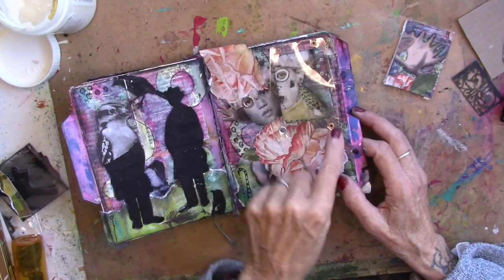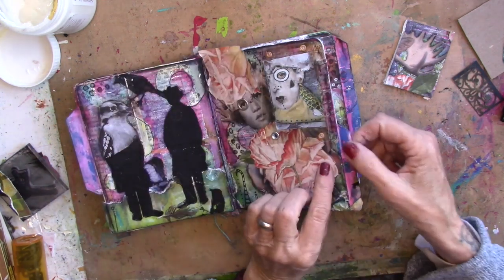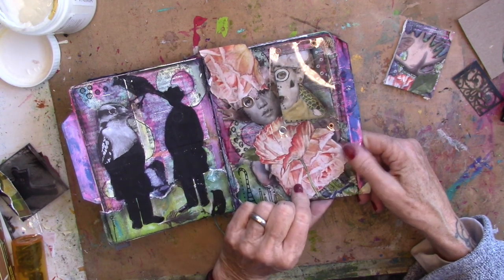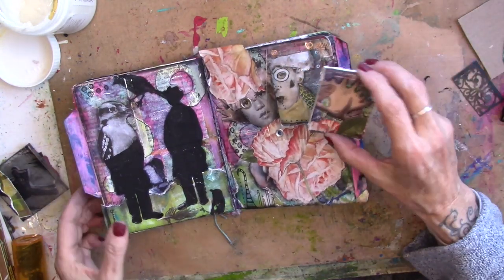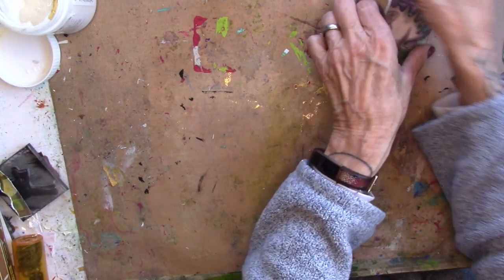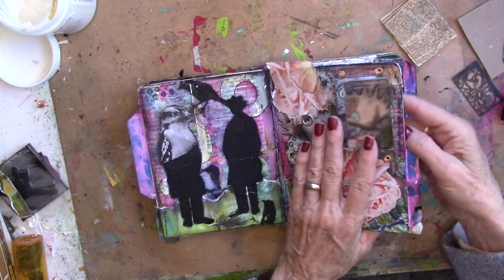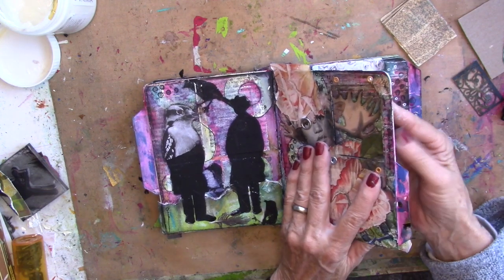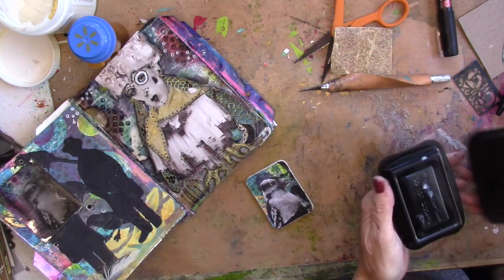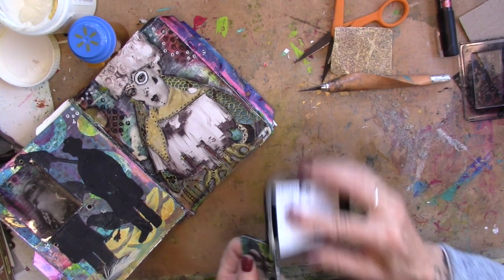All right, I put three small ones. This area is pretty built up with the layers and the tag, so a small one wouldn't work here, so I just put a large eyelet there. And yep, I'm okay with that. So I'm going to bring back the door, and I'm going to sand that down a bit, because it will barely fit now. Once you take it out, it'll barely fit, so I'm going to size it down a little bit. All right, once I have it sanded down so I think it's going to fit, I'll just darken the edges with the Stazon.